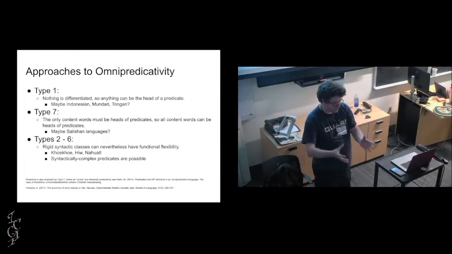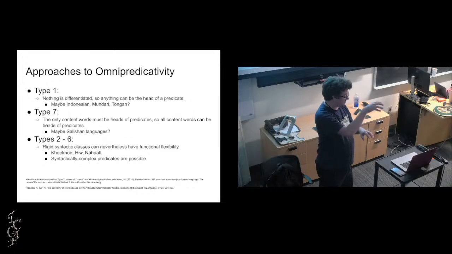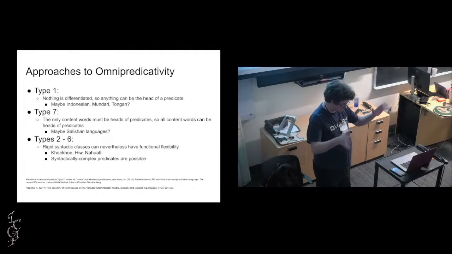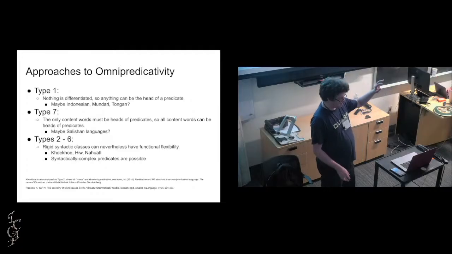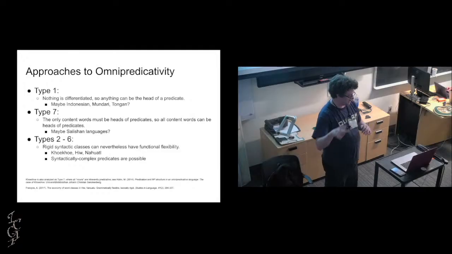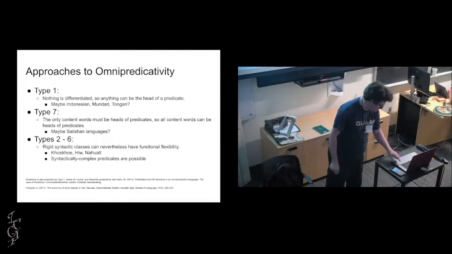Something that is rigidly defined as a particular class can nevertheless sometimes do the same things that a different rigid class can also do. They don't have to be functionally completely distinct. And most of the time they aren't. So if you make all of your differentiated lexical classes flexible in the right ways, then they can all be the head of a predicate phrase.